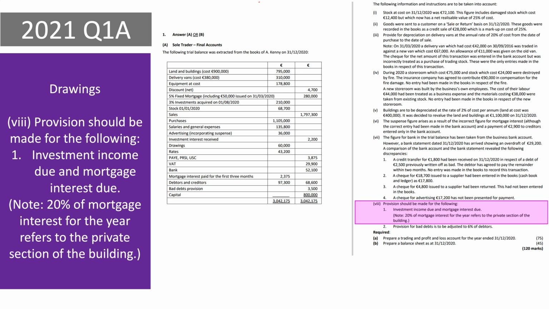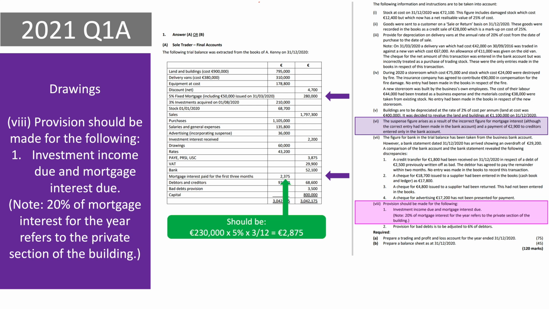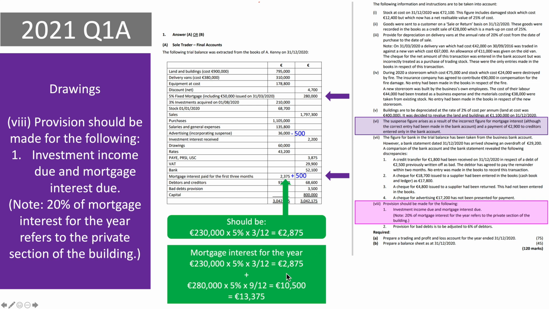Okay, so in this question, we have already had a bit of an issue with the suspense account. If you have looked at the suspense adjustments, you'll remember this. There was a mistake here: the mortgage interest paid actually was 500. So we fixed that in the suspense account as 36 minus 5. But we need to know that in order to be able to do the mortgage interest due. So it was actually 2875 that was paid. The rest of the year then was 2875 and 10500, so it was 13375 altogether for the whole year.